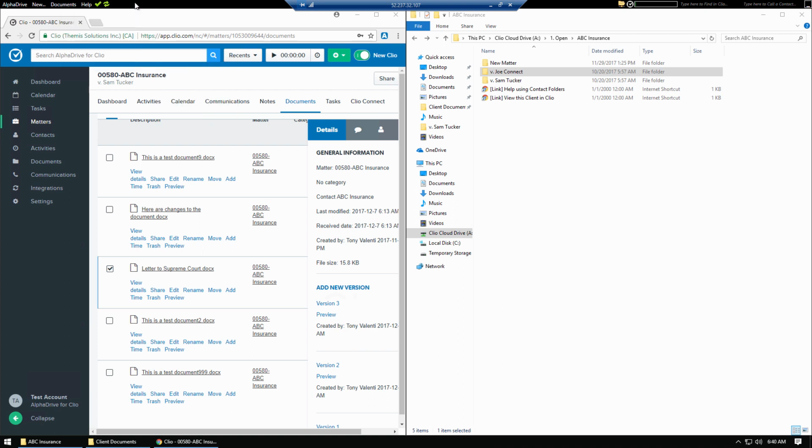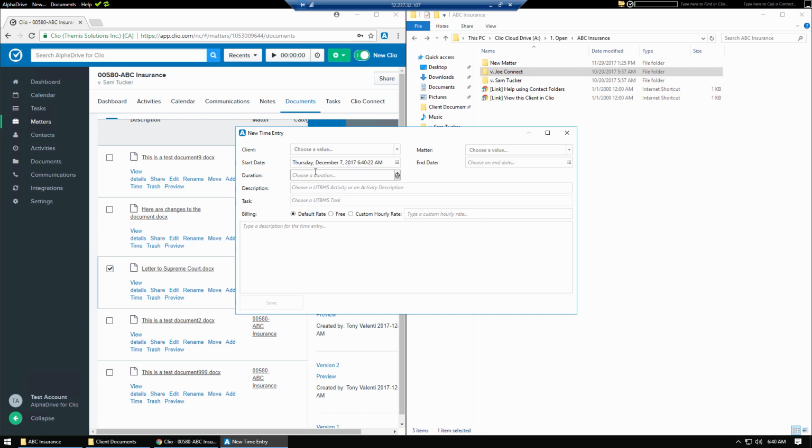All right. Other capabilities that we have here. In the new menu, we have some shortcut items. If somebody needs to create a person, company, or matter, these are quick links directly into Clio. For the time, expense, and task and note entries, well, I'll just go ahead and click on one. When I click time entry, I get a quick little pop-up that allows me to do a quick time entry without having to open up my web browser or anything.